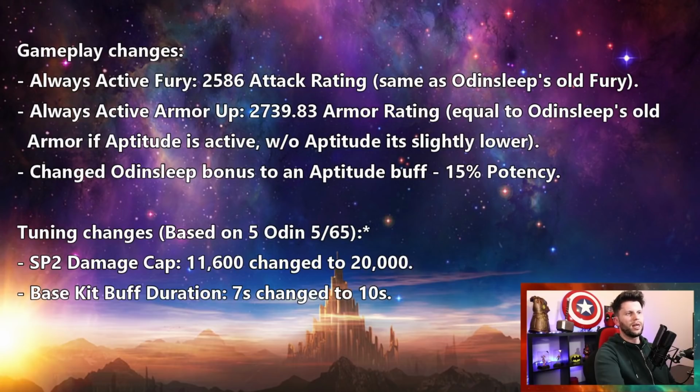And Odin Sleep's bonus is changed to an Aptitude buff with a 15% potency. And the tuning changes are that the SP2 cap for the direct damage is increased from 11,600 to 20,000. And the base kit buff duration is changed from 7 seconds to 10 seconds. Which, yeah, is what we discovered, so that's on the screen.